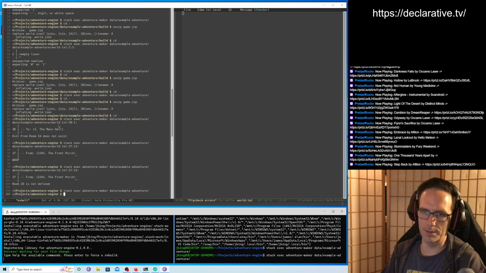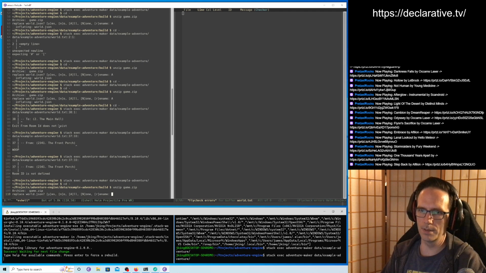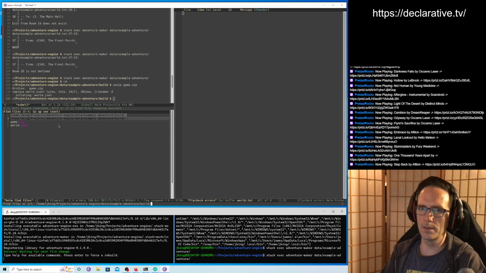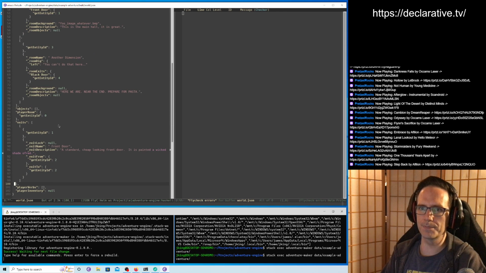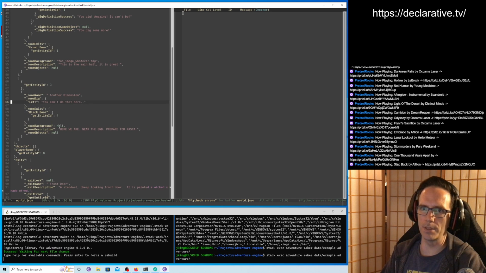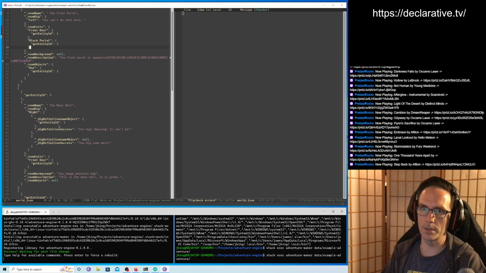Yes, if I run that, it runs fine. And if I change over to this, unzip the file, and look at the data, you'll see what I mean. So pretty print this. All right, so entity ID 2 here. Ultimately, once it gets loaded into the game engine, it refers to this room up here, the main hall. All right, not the front porch.